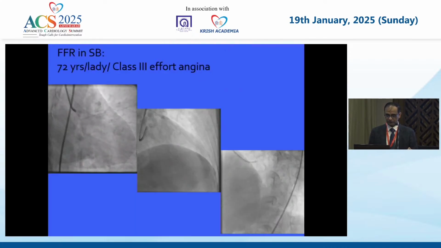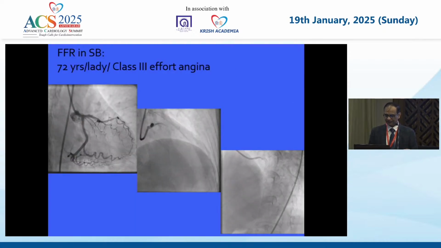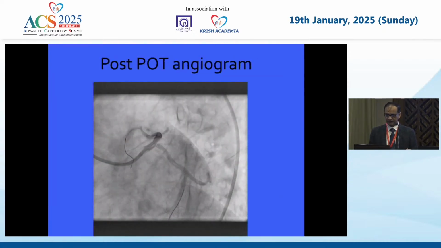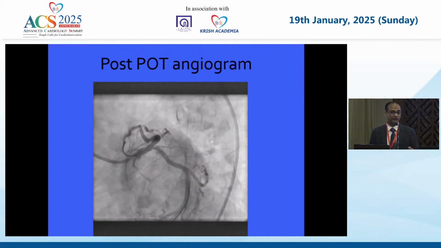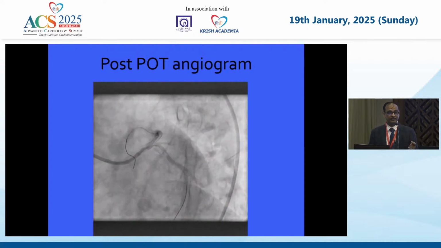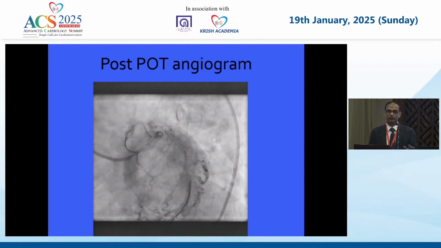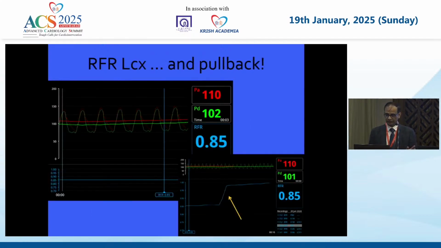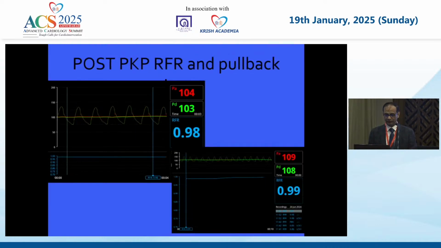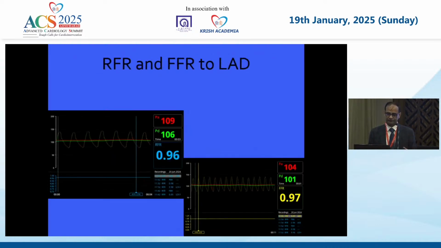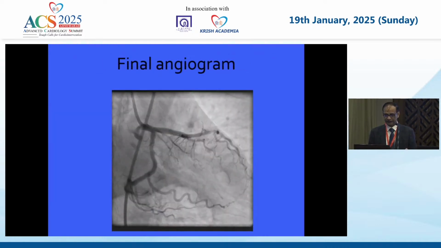Similar multiple examples are there. This is a patient for whom we did a side branch FFR. Now you have a stenosis like this after you've done an LM-LAD crossover. Do we fix it or not? For every such patient, we now use a pressure wire. We go into the LCx and pull it back. In this patient, it so appeared that there was a pullback. So we just did a plain balloon, and then remeasured it, and we are fine. And that's our final angiogram.